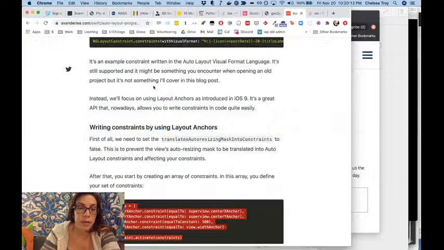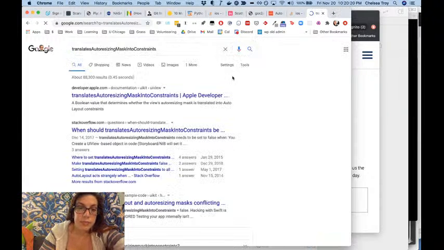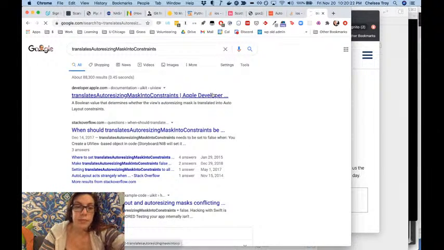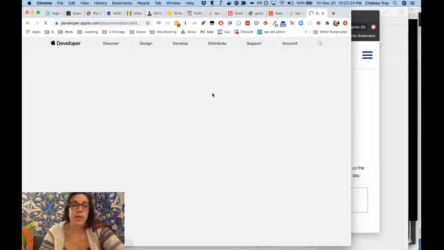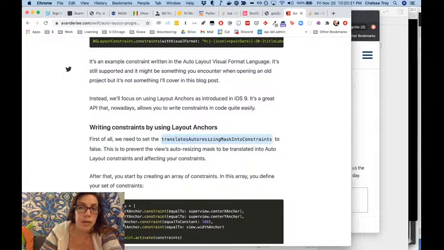Where is this translatesAutoresizingMaskIntoConstraints thing? And what is it on, and who has it? Oh, it's on the view itself. Well, that solves a lot of problems, actually.